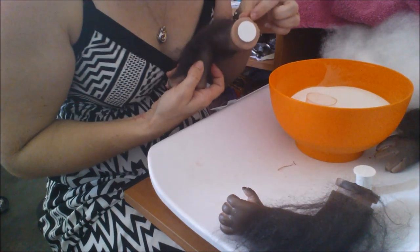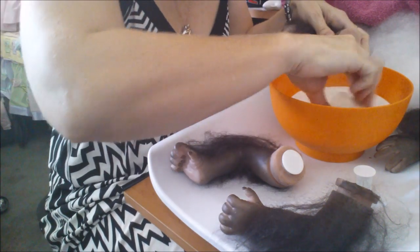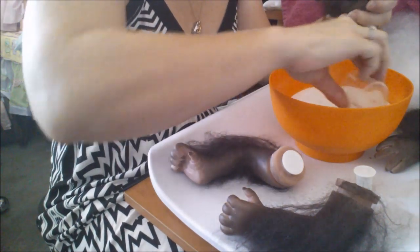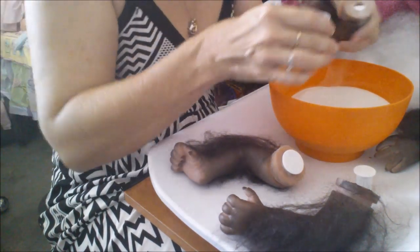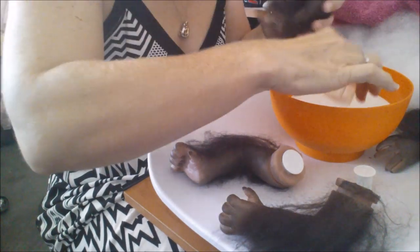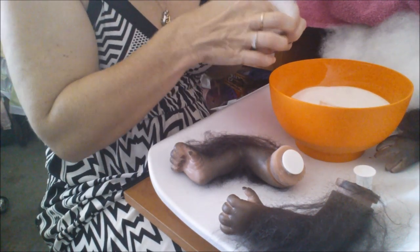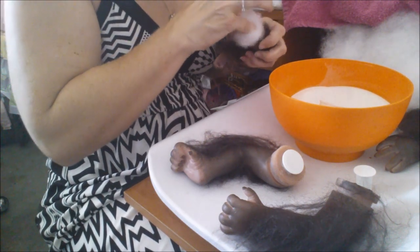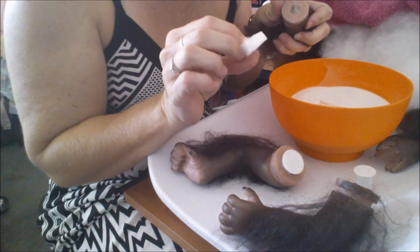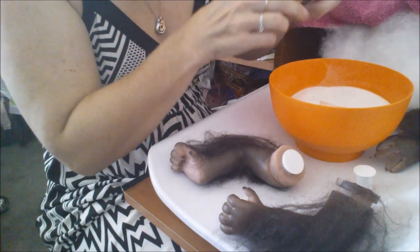Once it goes into the body it'll sit nicely. With the arm, the hole is so tiny, but with these medicine cups you can really squish it in. This will need really tiny fingers — lucky I've got really tiny fingers. With the arms I don't have plugs; they're just too tiny, so I've just got some cosmetic wedge and cut them, and I'll just put that just in the entrance so nothing's going to come out.